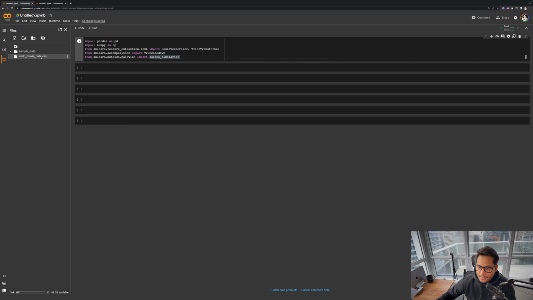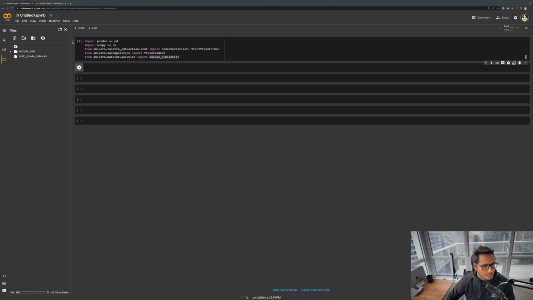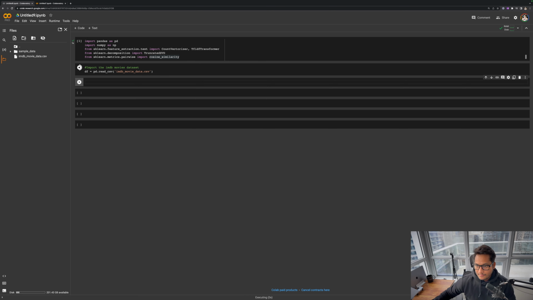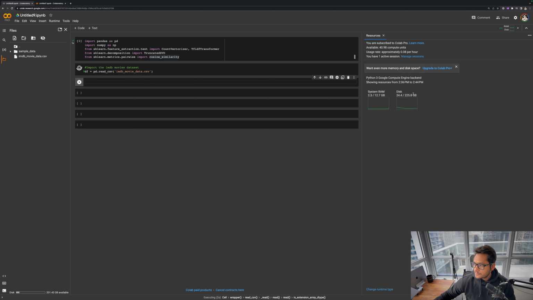So I will start with importing all the required packages here, and once we have all the packages with us, the next thing we do is read this data frame in. You can see the RAM consumption over here. In the last few videos that I made, where I was using the similarity data frame, the RAM consumption was really high, and I was using a TPU where I was getting 35 GB of RAM.